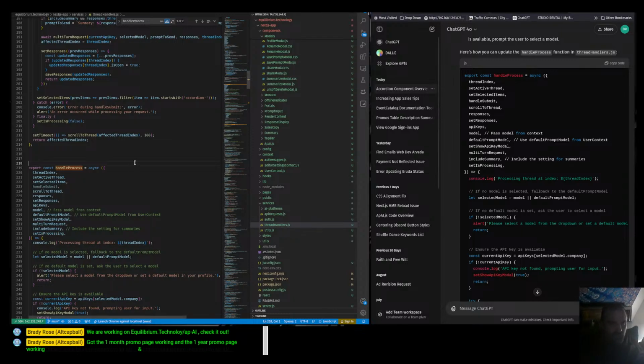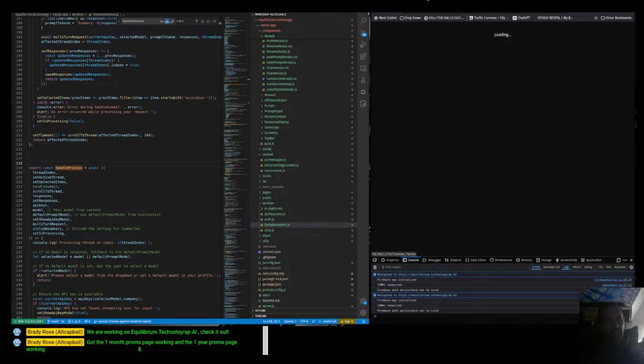Okay, so let's save the file. And I recently changed, I think it's called WebKit or something like that. I changed some things in the project. They're all reloading, okay. Yeah, I guess that kind of makes sense. This file is used by a lot of the different components, so it makes sense that when I update this, a lot of the different pages throughout the app are going to reload.